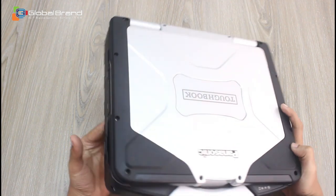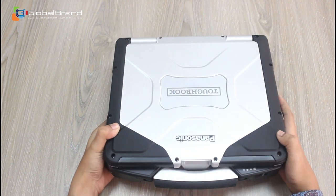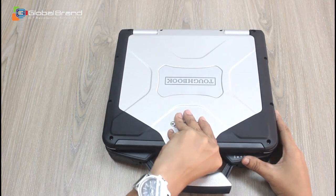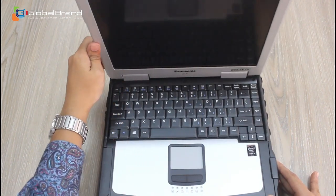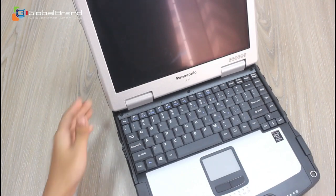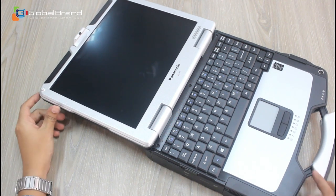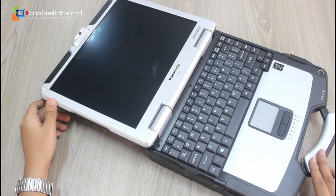The laptop's length and width are 11.5 inches and 11.9 inches, and the height is 2.9 inches. The weight of the laptop is 3.9 kg, and with the second battery it's almost 4 kg. The build quality of this laptop is pretty hardcore and rugged — you can see how much toughness it can take just by looking at its design. According to Panasonic, it is the world's most rugged laptop, built for military purposes.